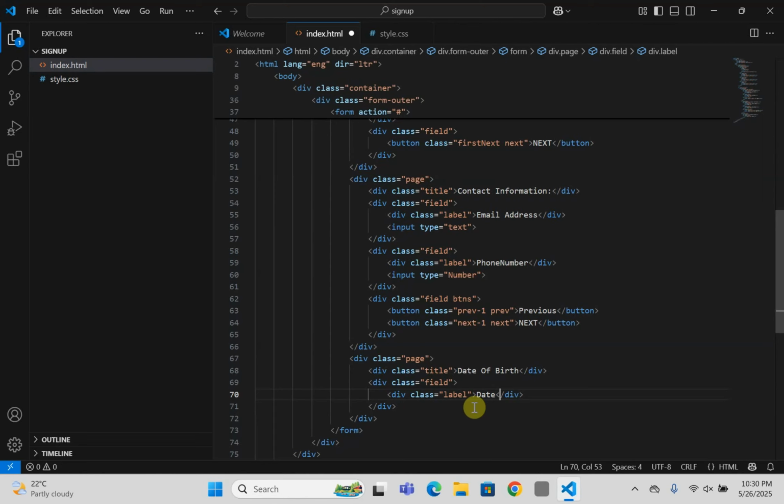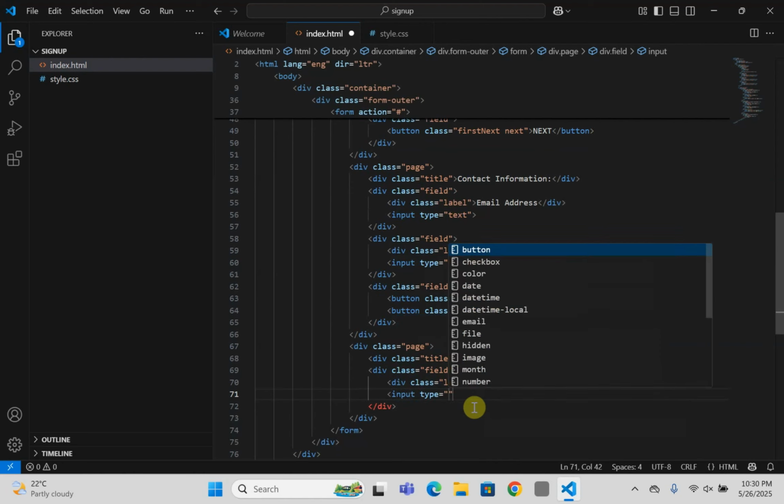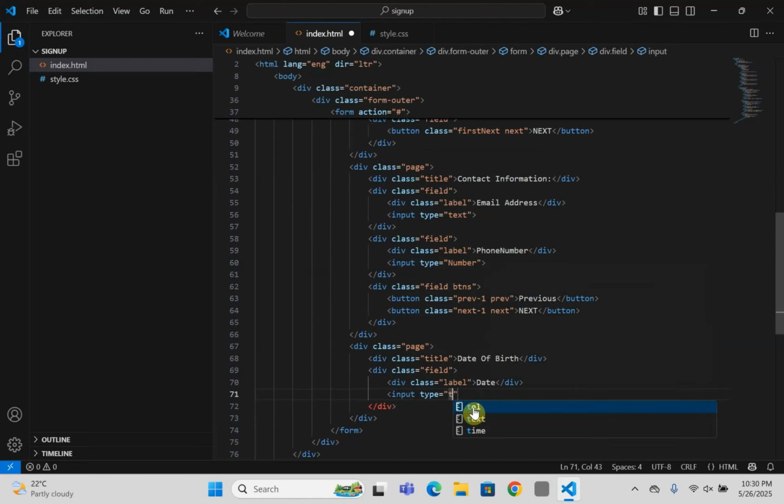So input type to text. After that, the date should be input type date.